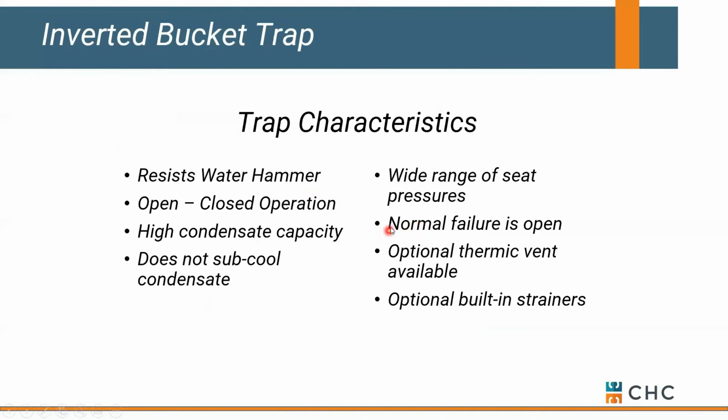Inverted buckets, one of the challenges, normal failure is open. So if it does fail, the bucket tends to just sit at the bottom of the trap versus modulate up or down. That can cause some problems.